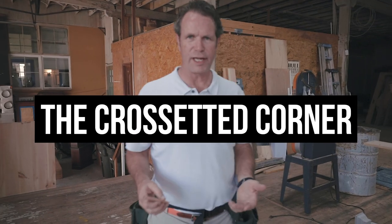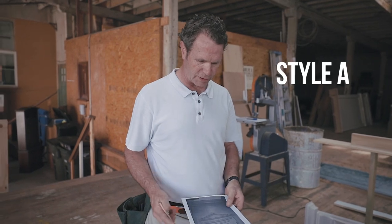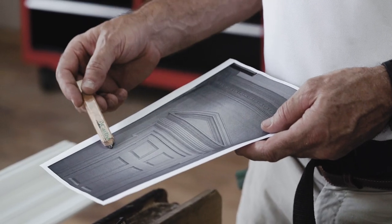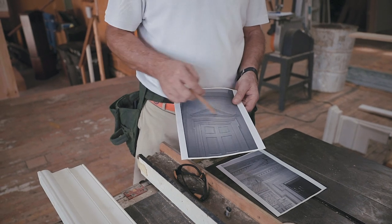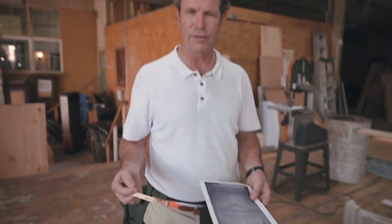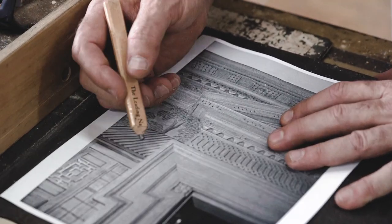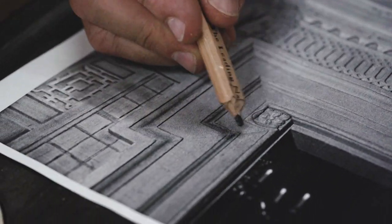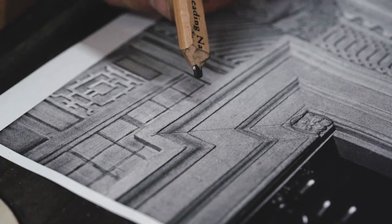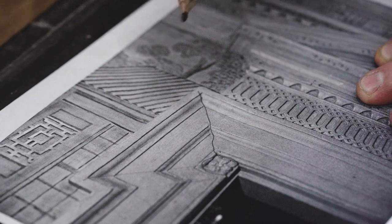So there's two ways historically to do this cross-headed corner. Probably the picture here of the Charleston dining room shows this, the pretty nature of this cross-headed corner where it breaks out around this outside, almost as if there's a lintel that it's wrapping around. It's a real classical detail. The other way is shown at Philadelphia Hall, where they've got this little decorative element here. But the casing comes up, it's ripped sections here, then the 45 comes here. So essentially it's kicked out and then the casing runs across.